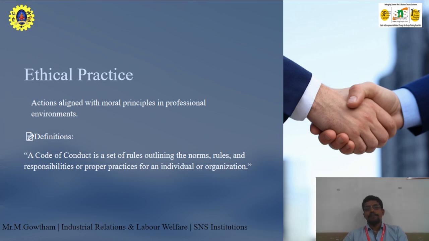The second thing is ethical practice. What are the ethical things that should be followed inside the organization? First, the actions aligned with the moral principles. We have framed certain rules and regulations based on governance and legal matters. Also, they should be based on employee benefits. So we must follow that.